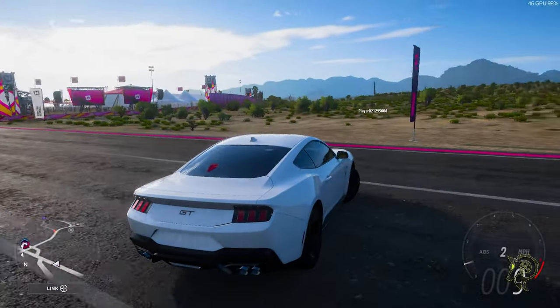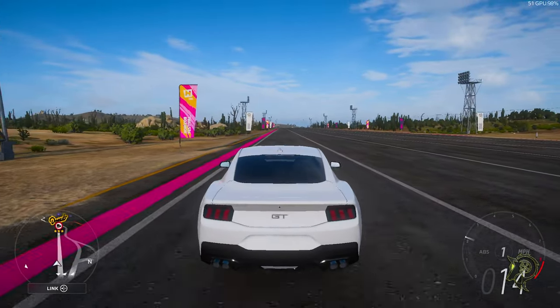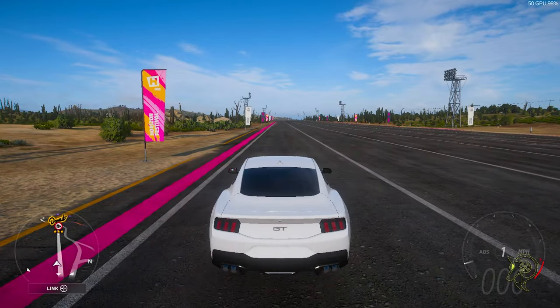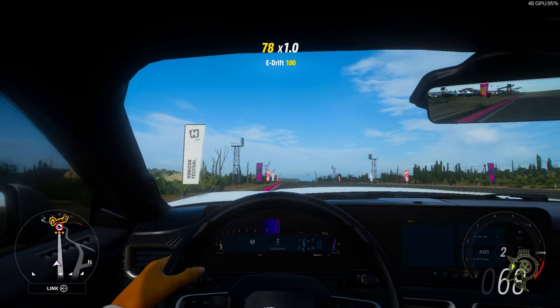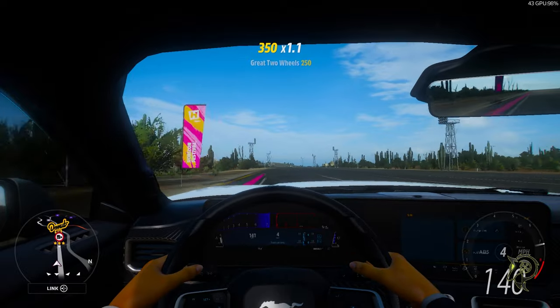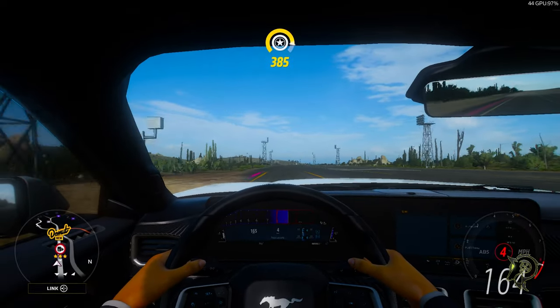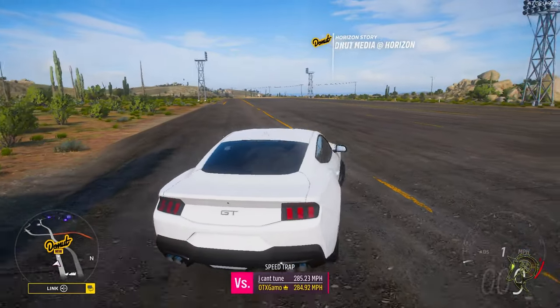Let's see. All right, let's pull back up. And we're gonna park it right there. We're gonna get back inside the car. 4,500. Yeah, shift. 8,500. 166. So yeah, that's pretty much it.